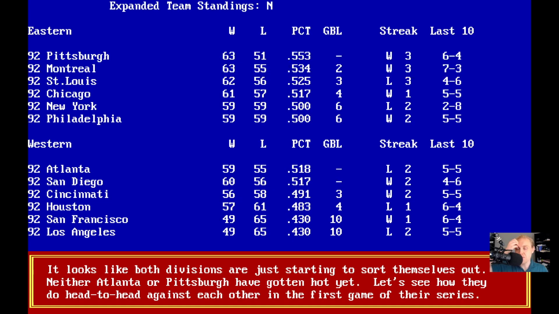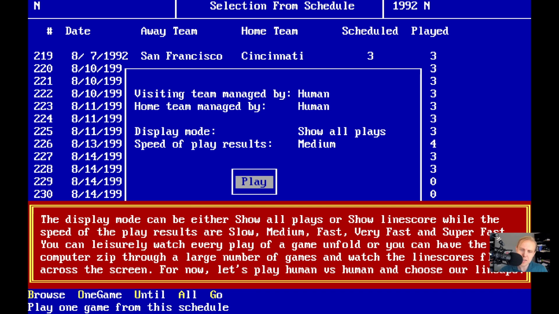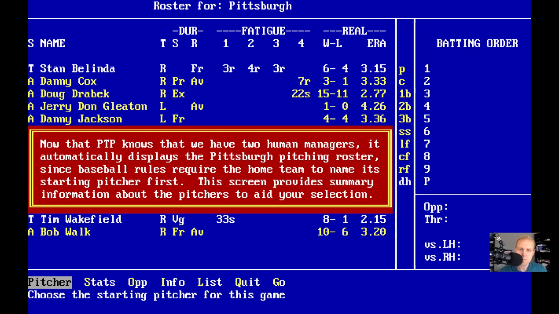This is how far we played so far in this demo season. The Braves and Pirates both at the top of their respective divisions. We have display mode as show all plays as opposed to line score only. I don't know the difference. Speed of play results has changed to medium, and both teams will be managed by the human. I don't know how good the computer manager was then.